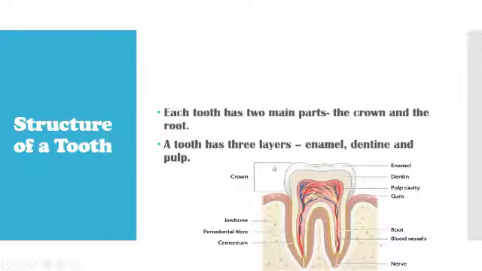So see, each tooth has three layers. The outer white layer is enamel. This is the hardest part of the human body, enamel. Then what? Then dentin. Yes, the middle layer, dentin, which is slightly yellow in color. And the core, this one, the softer part, is the pulp, the third layer of the tooth, where blood vessels and nerve cells are present. It is the soft part of the tooth.